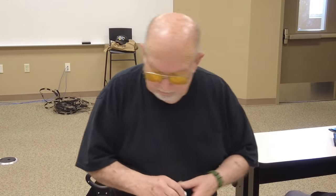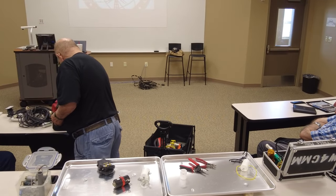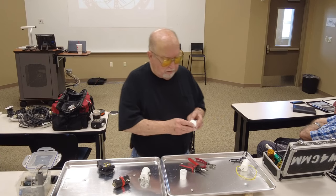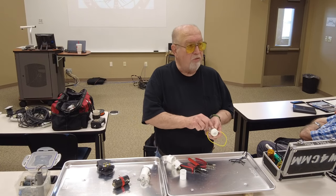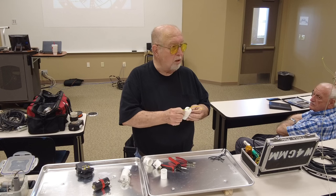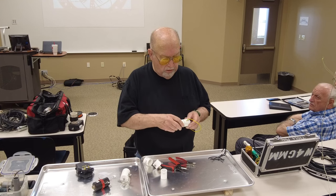Anyway, you drill a hole in the side after you get it all together like this. Fill it with epoxy resin, and there's no way it's going to get wet inside. No way it's going to come apart. No way these are going to come unscrewed. And then you just cut this and run your wires in there, and wrap this around the wires, and you've got a center insulator.